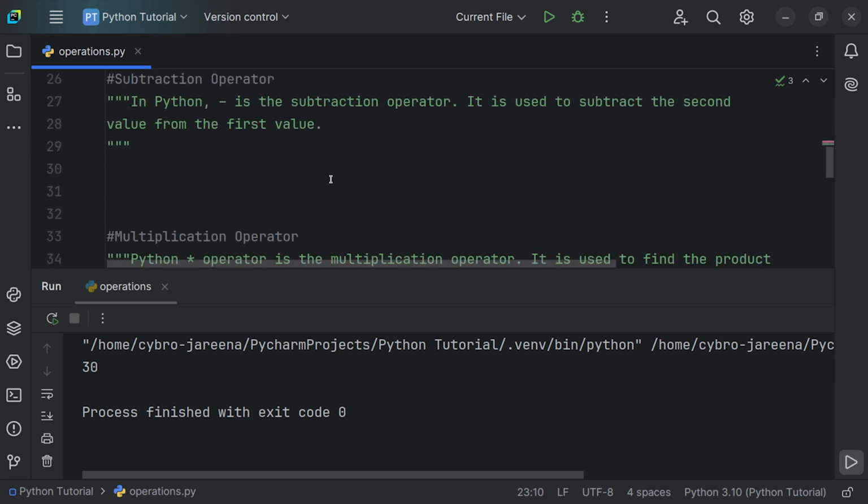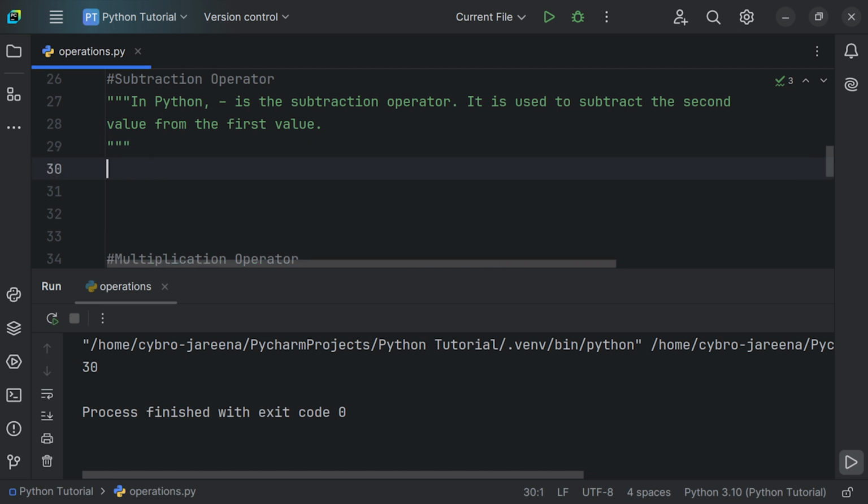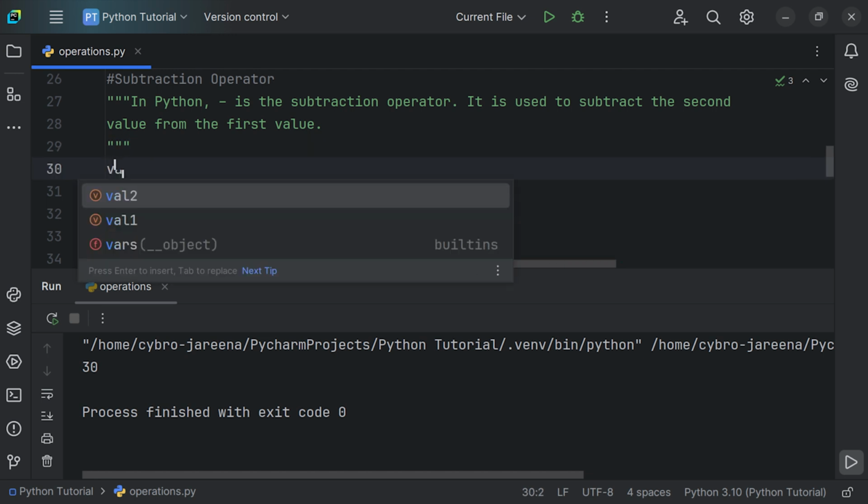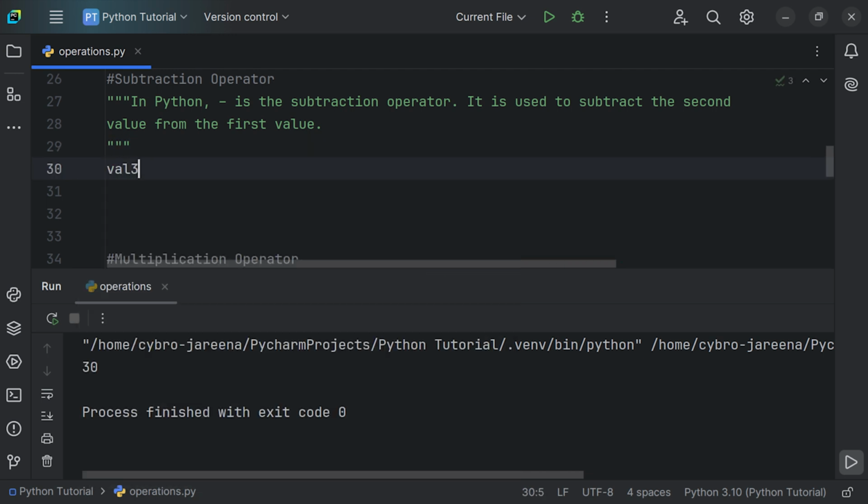Now let's go with the subtraction operator. In Python, minus is the subtraction operator. It is used to subtract the second value from the first value. Let's consider two variables: val3 has the value 56 and val4 has the value 20.